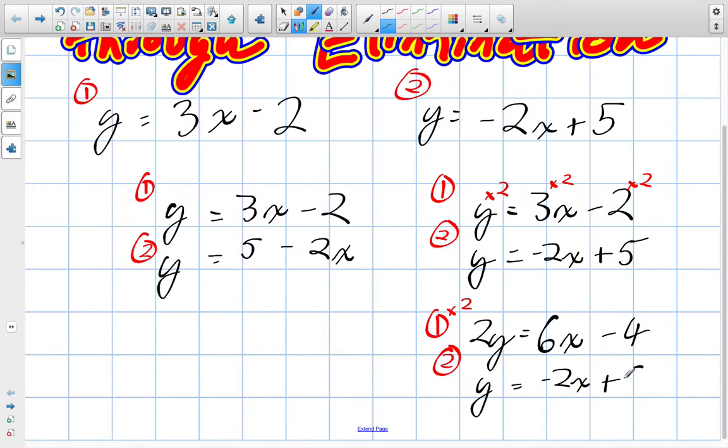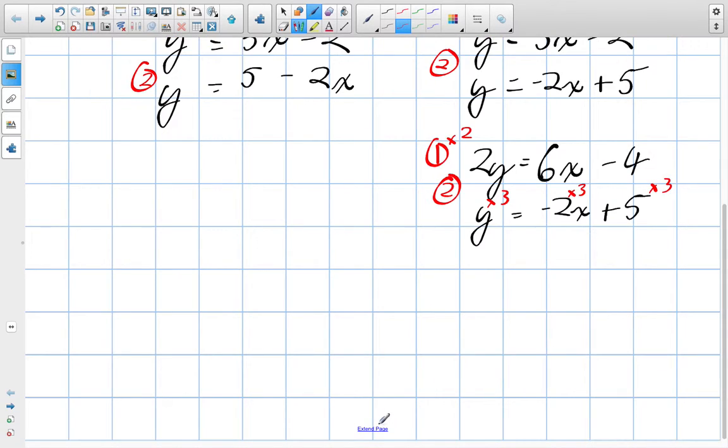To get that same coefficient for our x values, I need to multiply this value by 3. So I'm going to multiply this by 3. But again, I can't just do it to one of the terms. I have to do it to every term. And you might be able to do this all in one step, which is completely fine. Okay, I'm just going to scaffold and make it one step at a time.